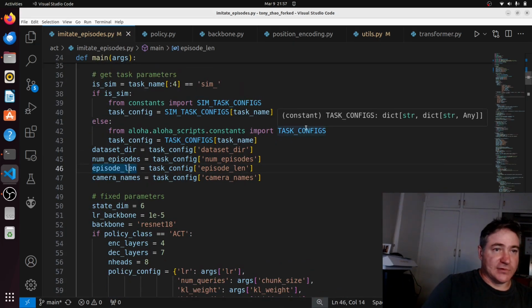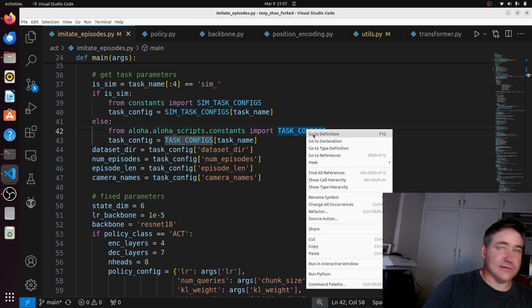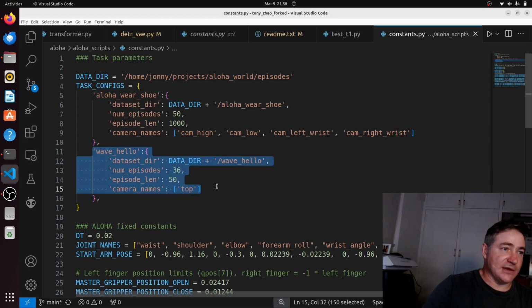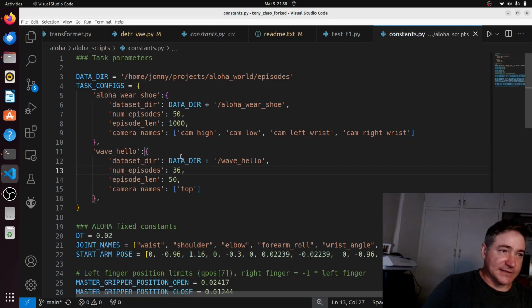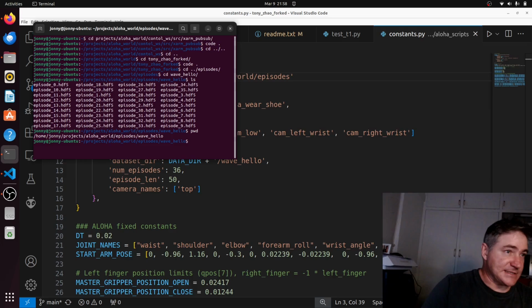Aloha script import task config. So this is the configuration basically. So let's have a look. Let's go to the definition of that and our task config. So I've added this to task config, which is my wave hello. So episode length, number of episodes, which is 36, and I've put in the data directory. So I've added this data directory here, which is where my episodes are. That's this data directory here.